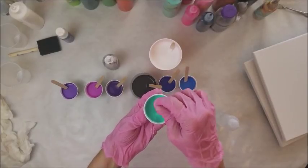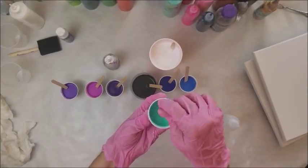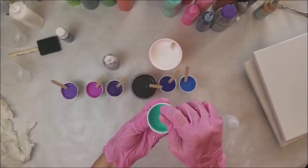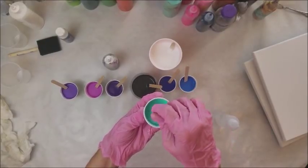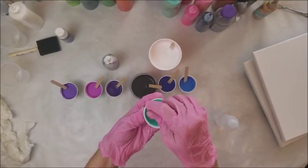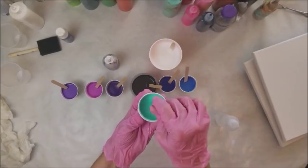Once you get your colors mixed, the fun really starts to happen. The longest part of this process is mixing your colors up in your cups with your medium and getting into the right consistency and ready to pour. That is really probably the longest part of the process. So it just takes a little patience.